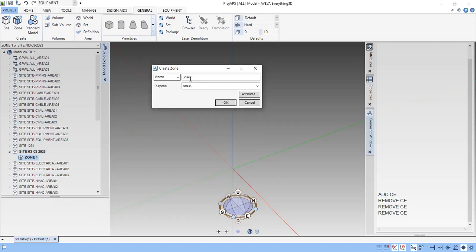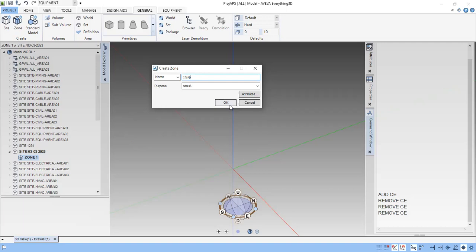Okay. So what is the name of your zone? I am creating this zone equipment. Okay. In a live company we can give their name like zone A, zone B, zone C. Or we can give the name like gasifying area, column area, knockout area.